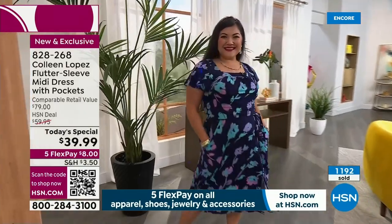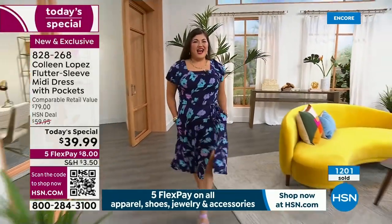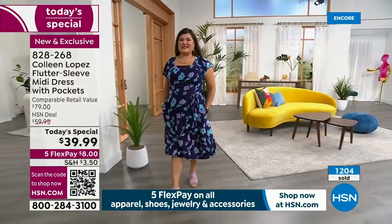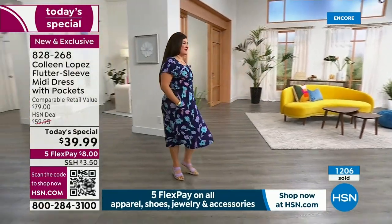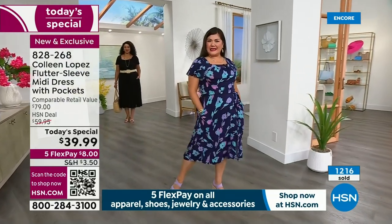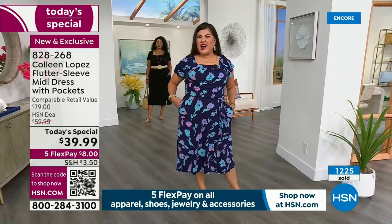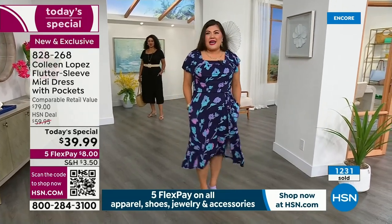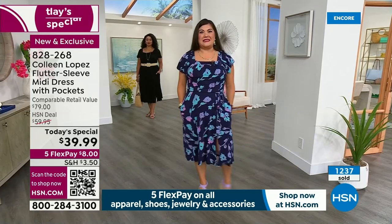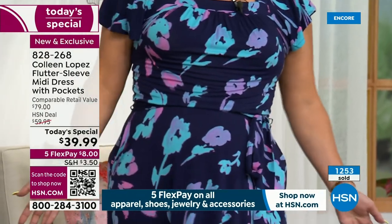Do you guys have a favorite? Su Ming, what would be your favorite pick? I love all of them, but the tie-dye — I am a fan of tie-dye. We actually just did tie-dye at Disney recently with the kids. If I had had this dress, I would have worn it to Disney. It's that versatile — it's light, it's airy, it's soft. It's just that comfortable.